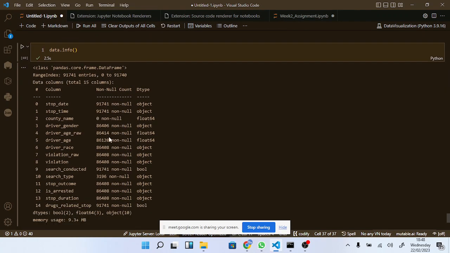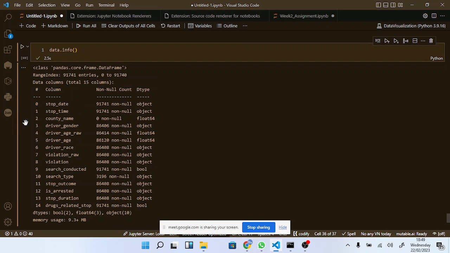So you can see here the number of columns we have, that is 0 to 14. So how many are they? They are 15 columns. So I have the top date column. This data comes from the traffic police, and the frisking processes they are carrying out are what is being recorded.